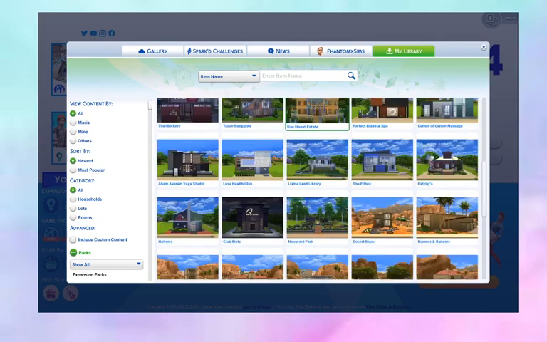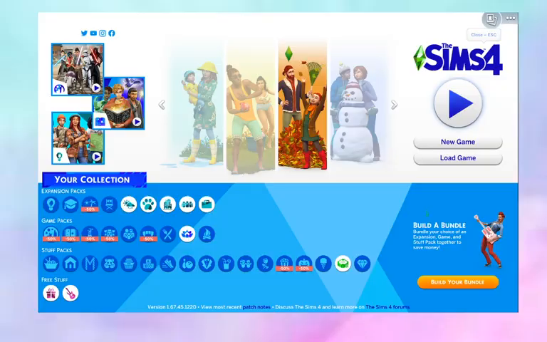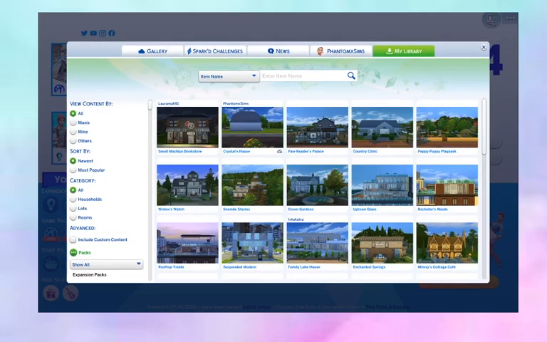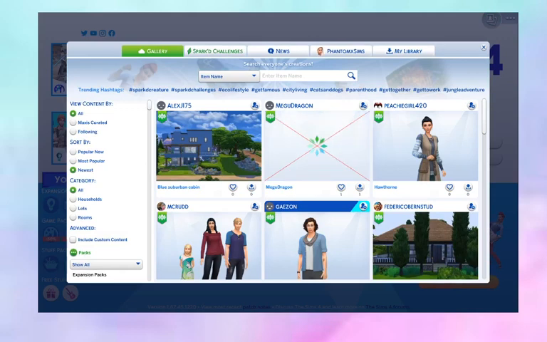So if you open up the Gallery, or My Library, see this little picture icon? You just click this. So you have Gallery, you have Spark'd challenges, for SimSpark, for the show.